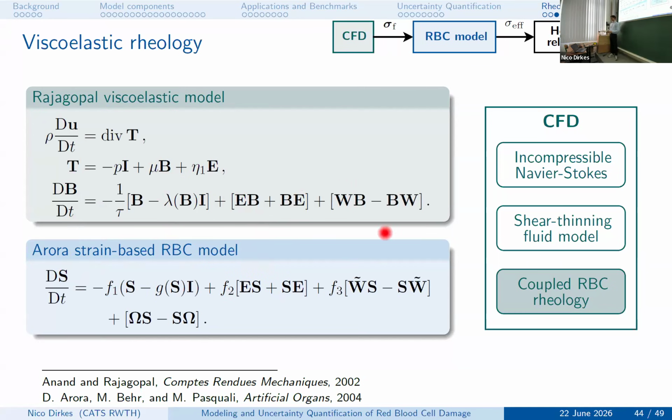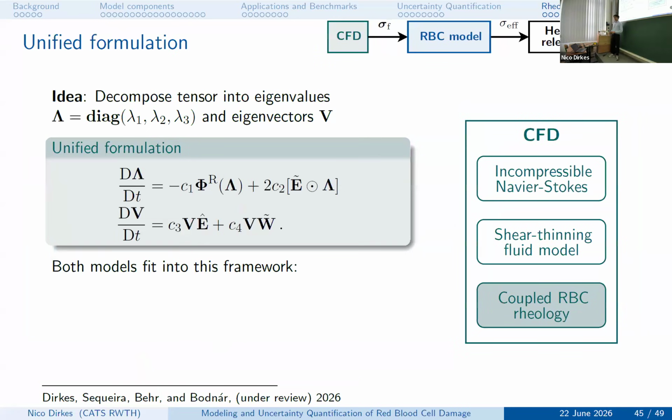The third term, which governs the response to vorticity, is almost identical, except for this F3, and also that we have to here subtract the rotating frame of reference from the vorticity. And we have this additional term, which is related to the frame of reference rotating along with the cells rather than along with the fluid vorticity. So these are the two differences, but the models do look very similar.